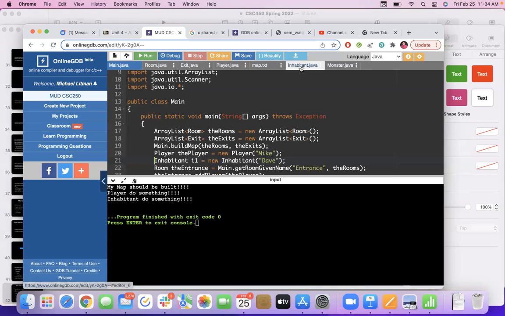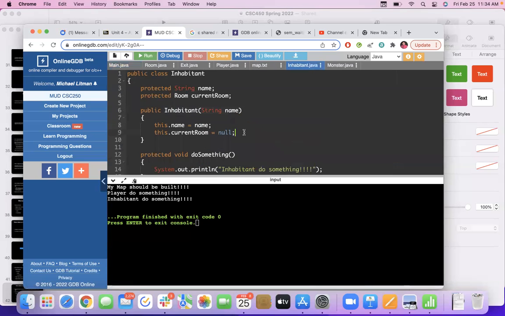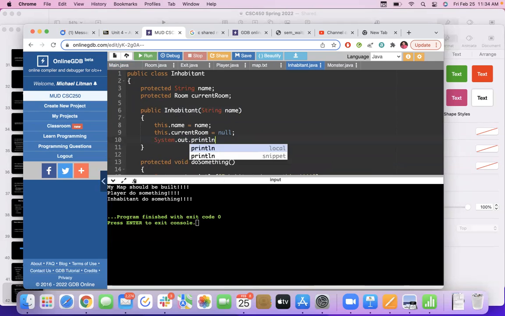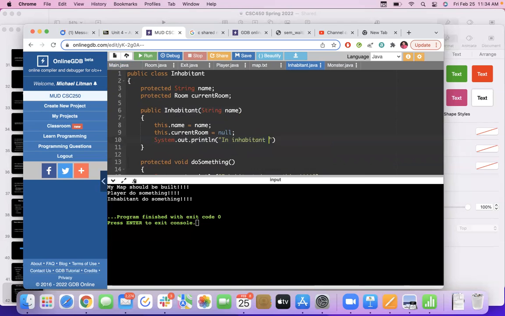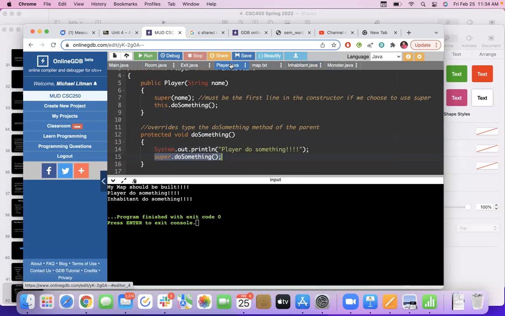I'll go ahead and do a System.out.println in inhabitant constructor, like that. So whenever the inhabitant constructor gets called, we're going to just print something out to prove that we're in there. It should get called two different times.